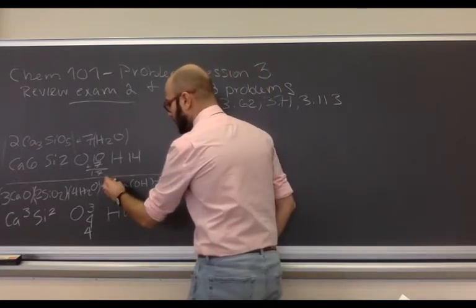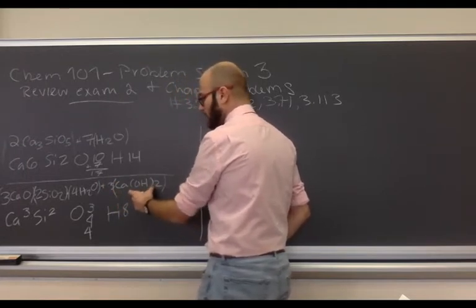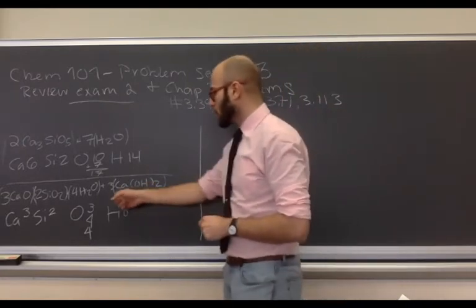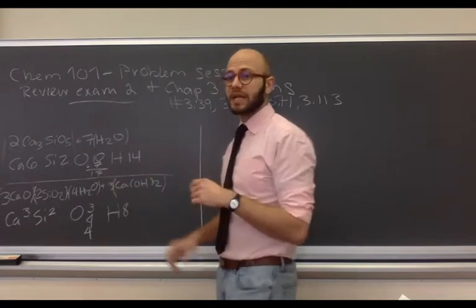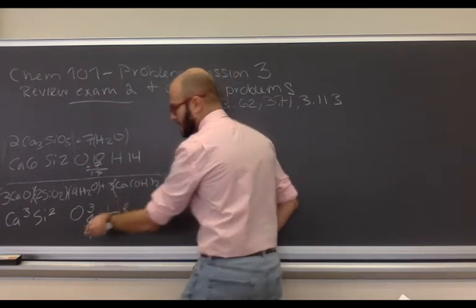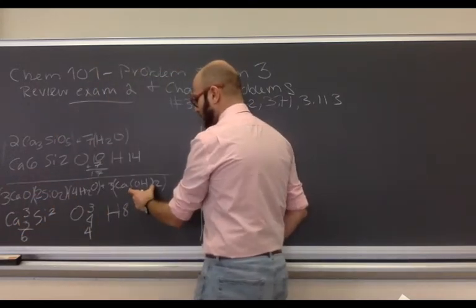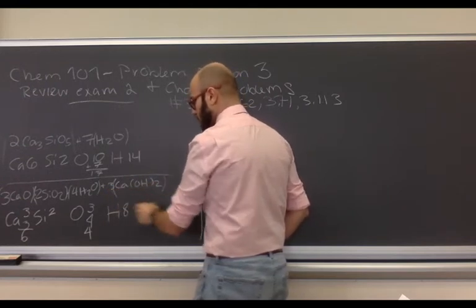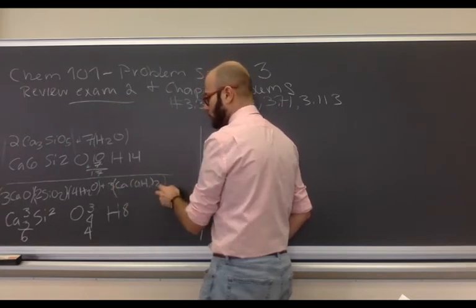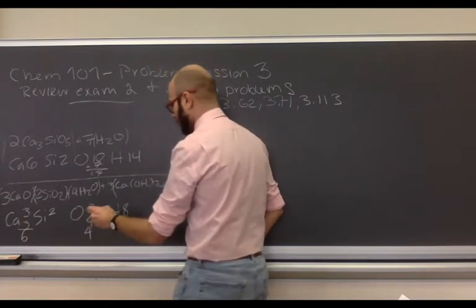Now what we're going to do is see that the 3, again, affects everything inside, and the 2 here only affects what's in the parentheses here. So again, your parentheses, even if they're not shown, are going to be a helpful way to think about what's together and what is not. So now let's try to do it. Well, we have 3 times that Ca. That's going to get us to the 6 that we had up here. Then we have to think, right, there's 2 of these. So this 3 is multiplied by the 2, and conveniently there's only 1 of each. So that means there's 3 times 2, or 6 of each of these. And so we can see our math is beginning to finalize.